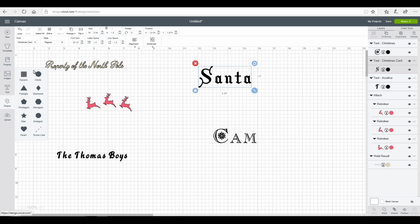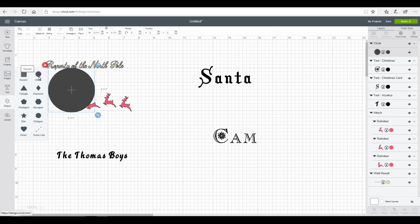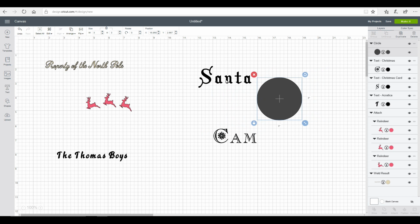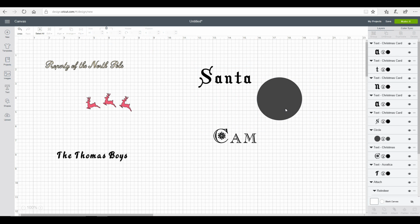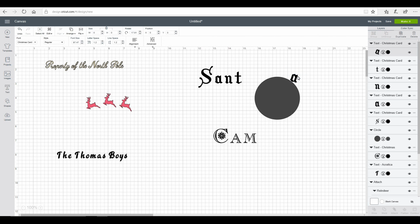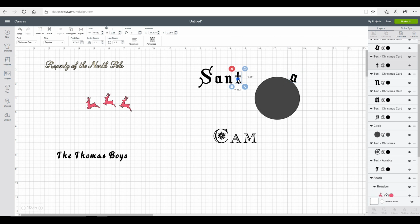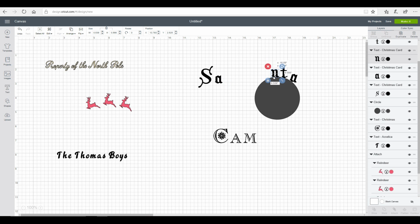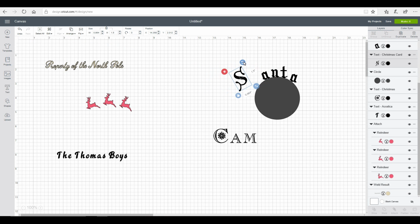So I'm just going to go and get a circle, and size it to 3 inches, and then I'm going to ungroup these, ungroup to letters, and slightly curve my letters around the circle. This is all really rough because it will go onto the cam part anyway. It's just to make it a little bit easier where there's a real curve. The rest of it we'll do just by manipulating our transfer tape. But we're just going to very slightly curve these round.